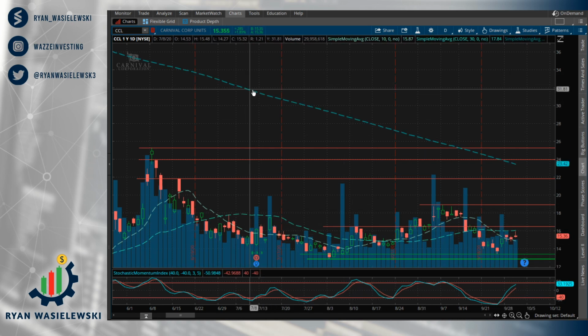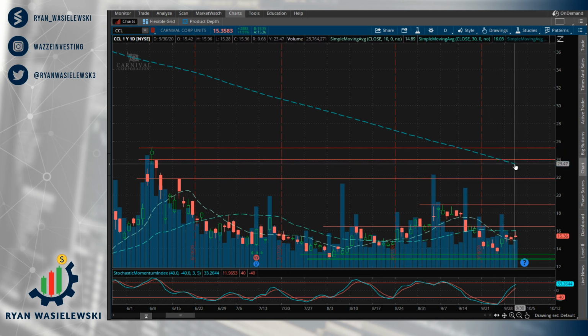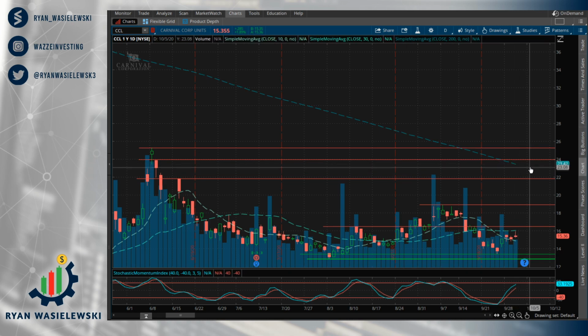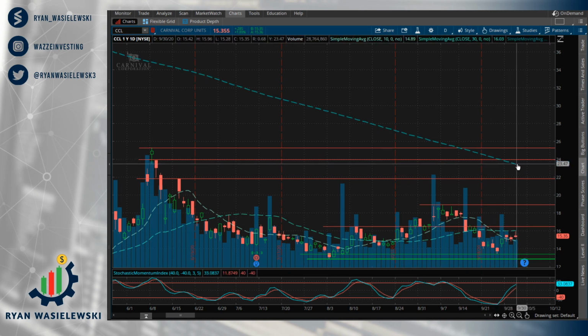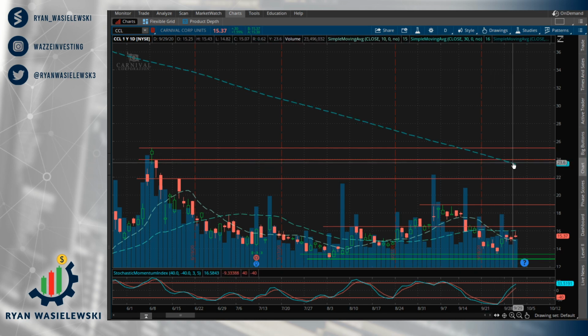Another key point is this long-term moving average. This will be one key support going into the months ahead. I think we probably won't see any big changes with this for at least one or two more months before it gets down to that level. But this should act as a resistance going forward, because as it tries to get over this point, some long-term investors are going to place their sell orders right at this 200-day moving average. So that's one other point to consider.